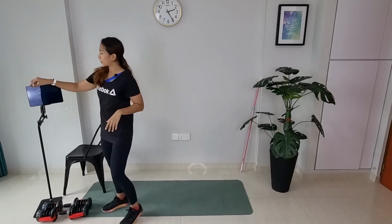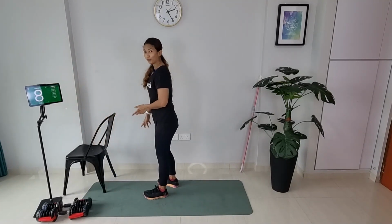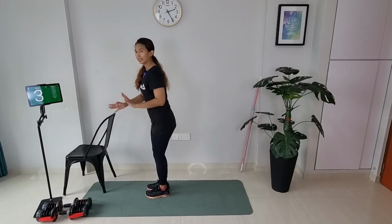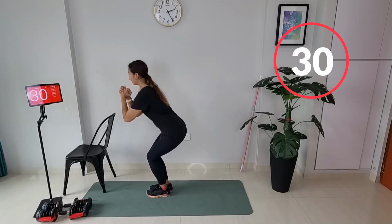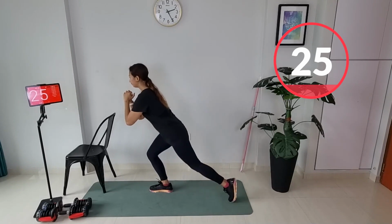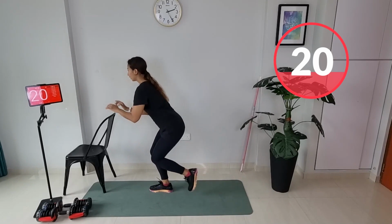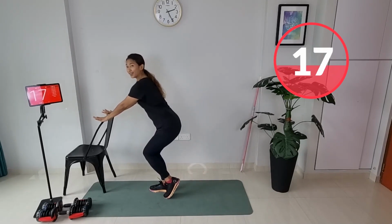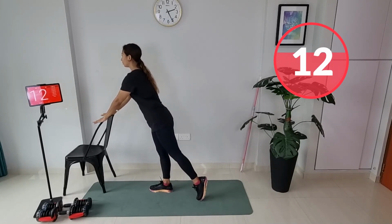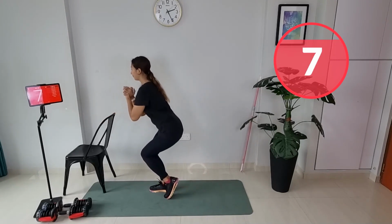Okay, let's get going. Remember, you gotta bring your hips to the back, load onto your front leg. The back leg, as you tap, is just for you to tap lightly. Ready, feet together, knees together. Let's go. Bending that front knee. So really shift your weight onto that standing leg. Okay, if you need assistance, you can place your hands on the chair and just stand up slightly, and once you feel like, coach, it's too tiring, just stand up and then get ready once you feel that your body is able to get down.